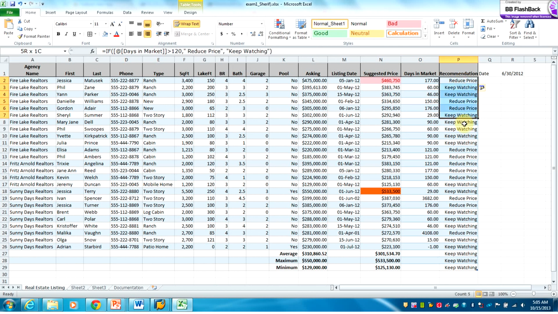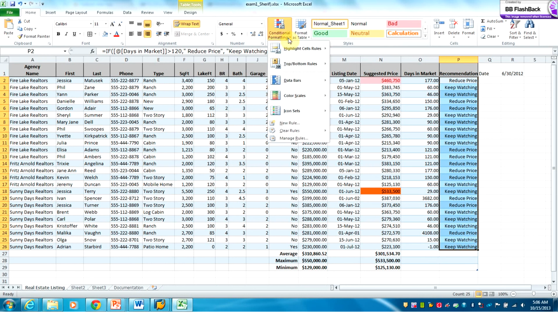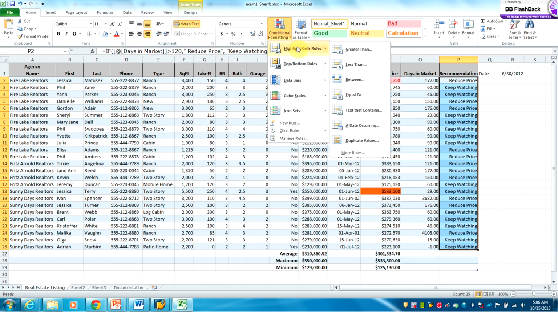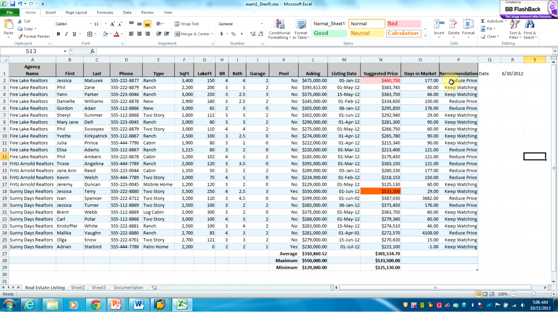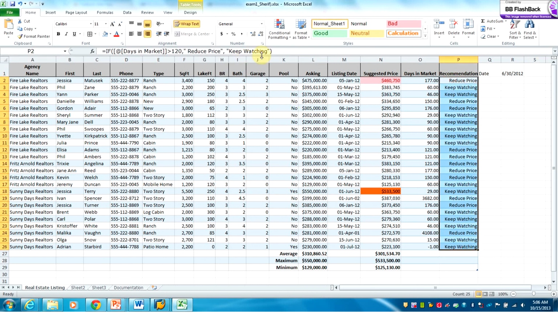So now if I want to highlight the reduce prices, I need to delete all of this because they mean nothing. Okay, I'm going to highlight these cells, and I will use conditional formatting again, and I will highlight cells where it is equal to, and I'm going to put reduce price. Maybe I have to put it between double quotes.